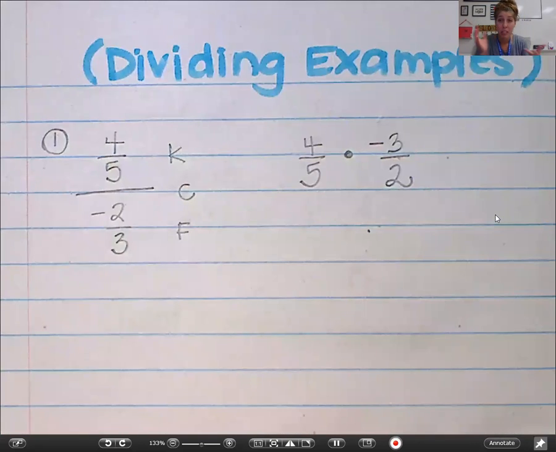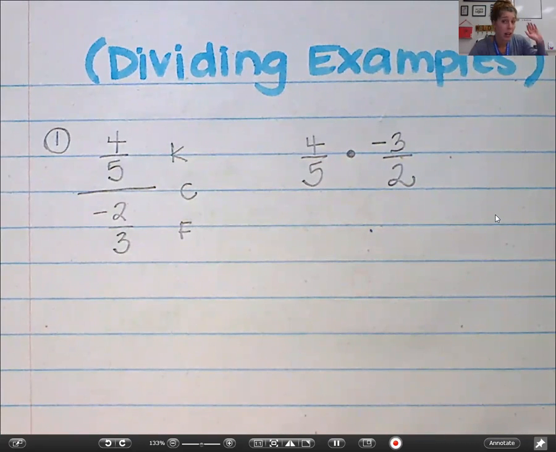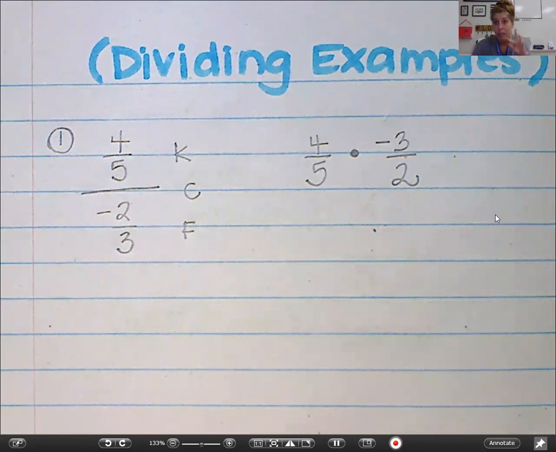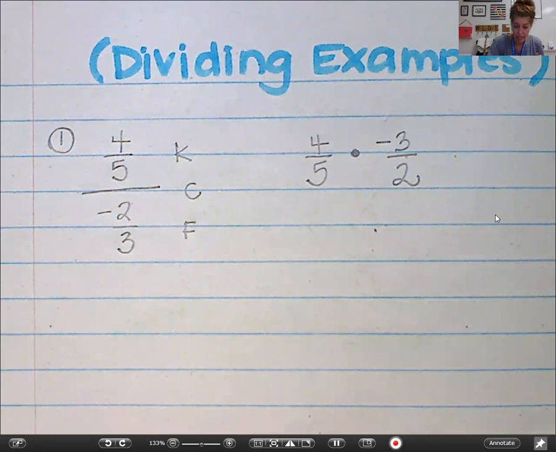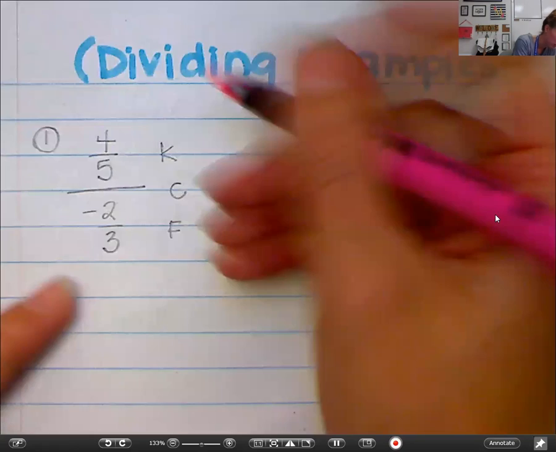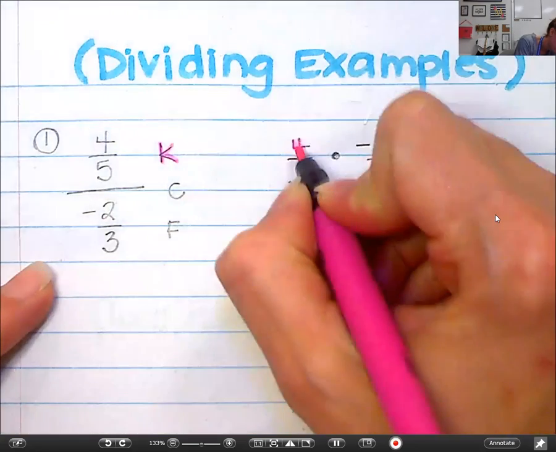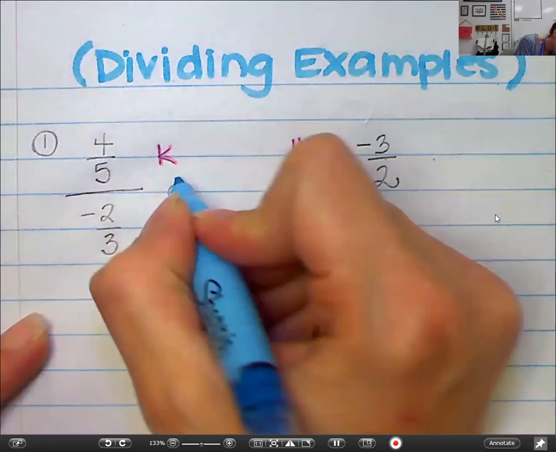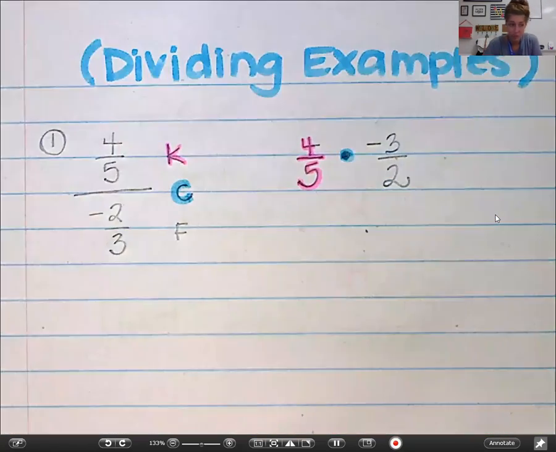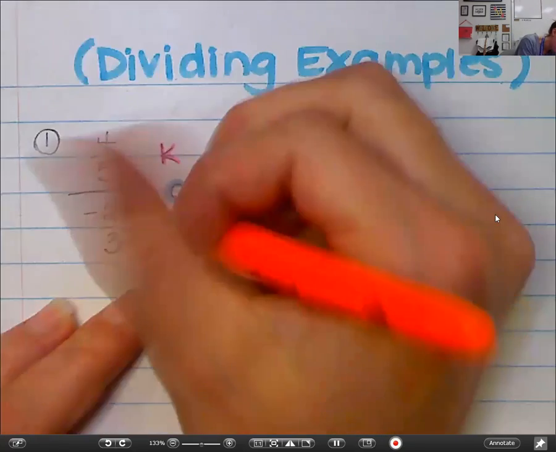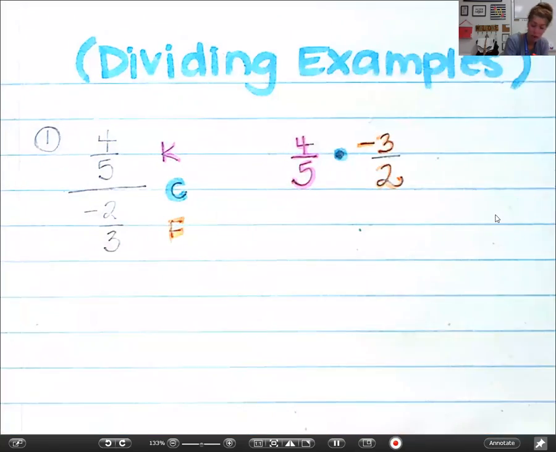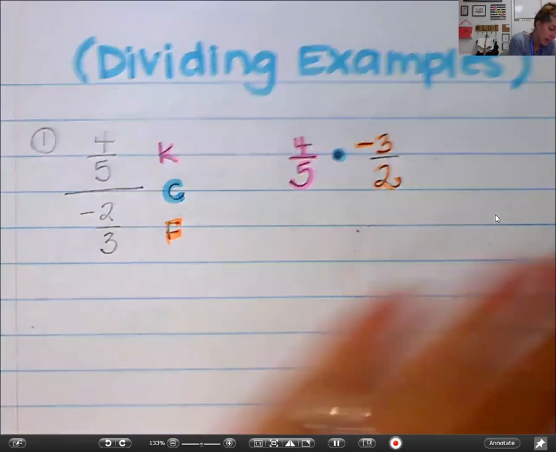Notice my reciprocal, the signs were the same, right? It's not like, oh, if it was negative before, it's positive after. Nope, it is exactly the same sign. We just flip it over, okay? Let's see, I kind of want to color coordinate this one just a bit, so apologize, give me a sec here. I'm going to keep the first. Change that sign to times. And we flip, but not change the sign of the second fraction, okay?